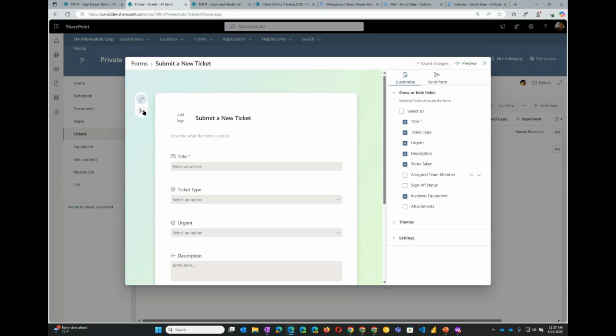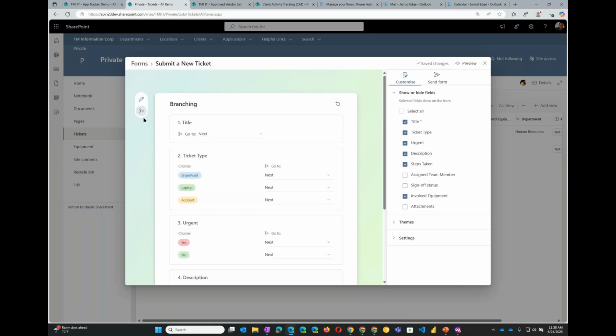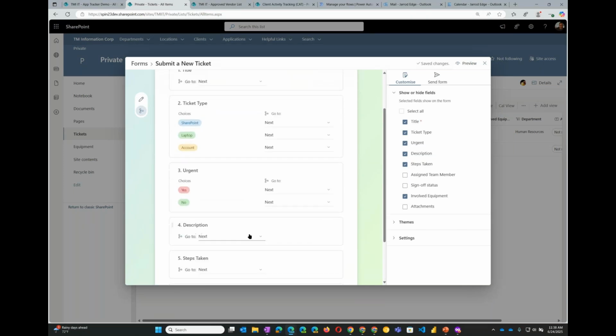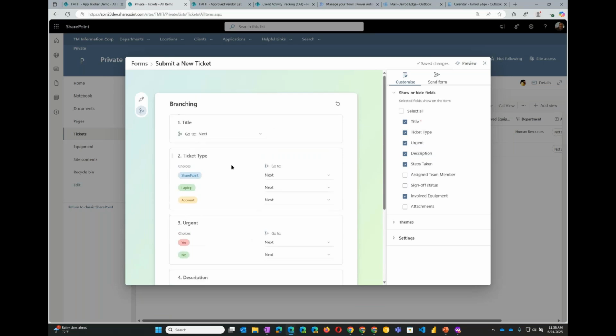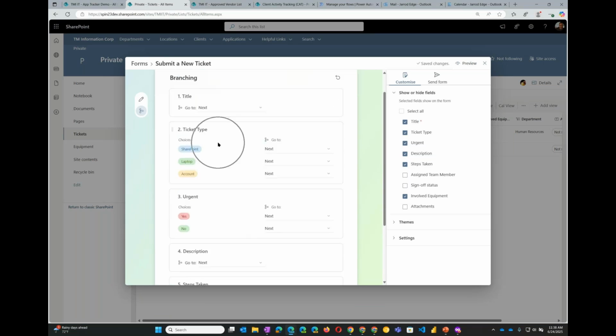All right. The other thing I'll point out is that branching is definitely worth knowing. That was requested for a long time when these first came out. Just like you're used to seeing with Microsoft Forms or other form building solutions, we can have different options take you to different parts of the form and hide or show different questions that might be relevant. Like if it's a SharePoint issue, maybe we want to ask more follow-up questions about that. Or if it's an account issue, maybe we say end this form and have them get in touch with somebody outside of regular IT support.